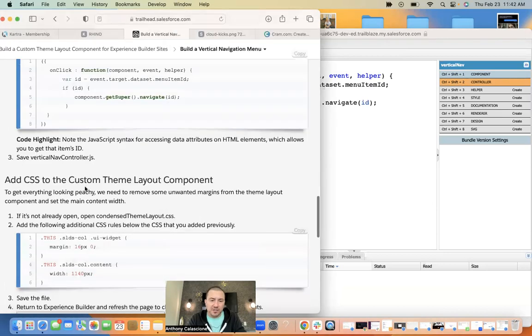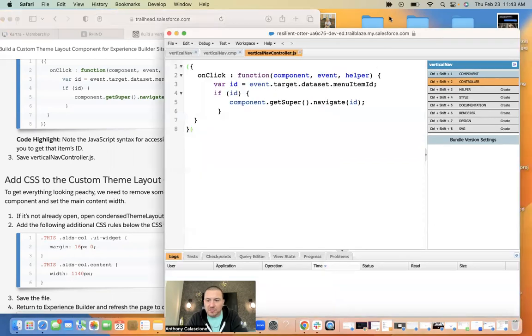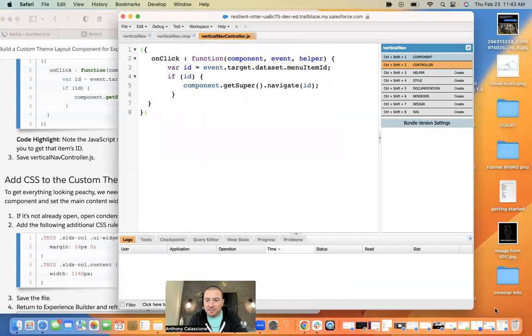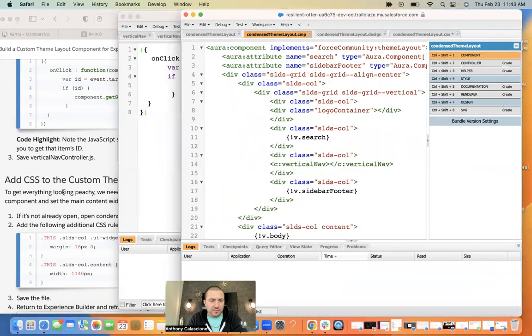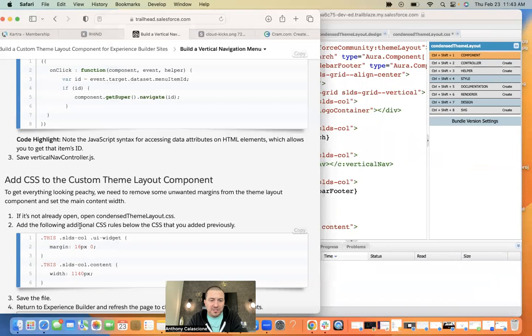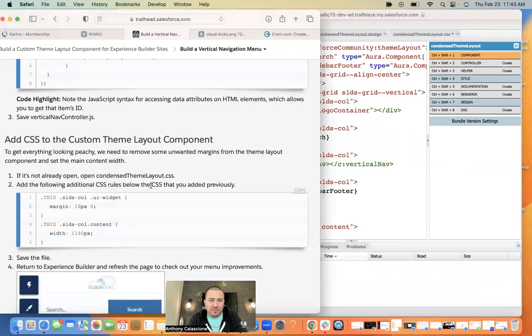Okay. Add CSS to the custom theme layout component. To get everything looking peachy, we need to remove some unwanted margins from the theme layout component and set the main content width. If it's not already open, open condensed theme layout, right? That is over here. Add the following additional CSS rule below the CSS that you added previously.